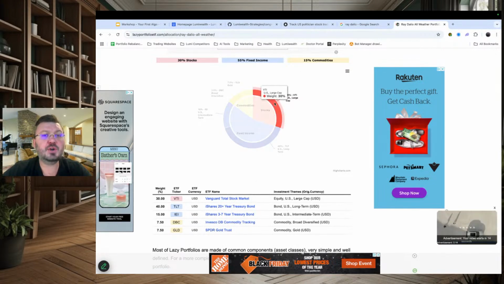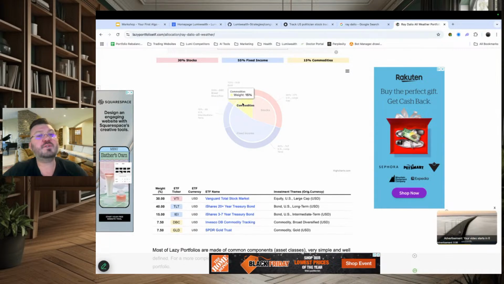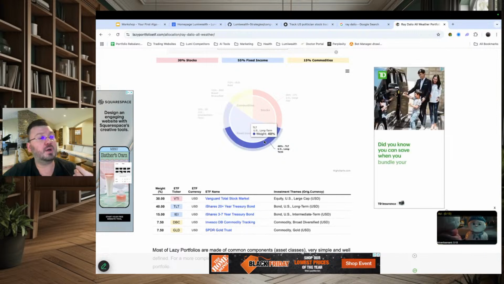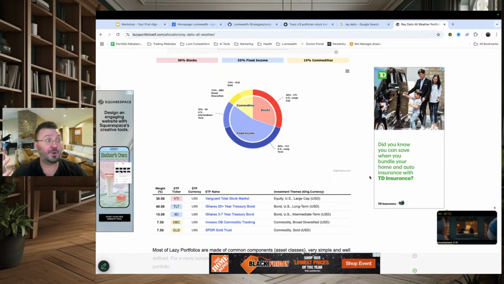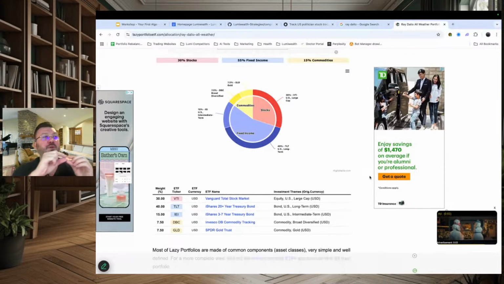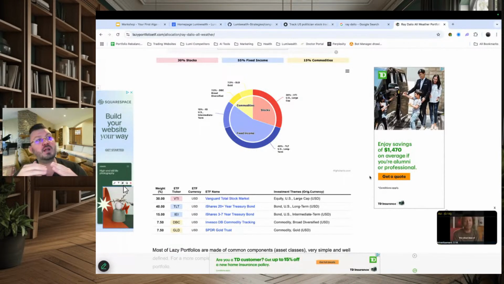So this is specifically what he recommends. He recommends 30% of your money into stocks, 7.5% into gold, 7.5% into a diversified set of commodities, 15% into short-term treasuries or short-term bonds, and 40% into long-term bonds. And according to him, and the hundreds of billions of dollars that are invested in this, this ends up creating very smooth performance. If you look at this over time and compare it to the stock market, the stock market has a lot of ups and downs and moves a lot. This creates very, very stable performance.